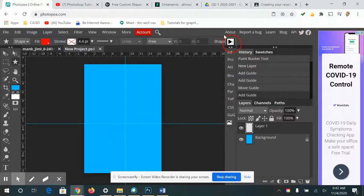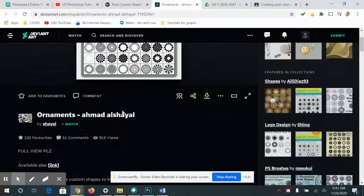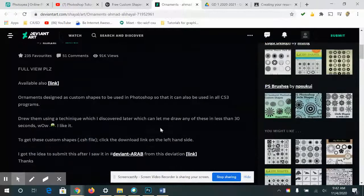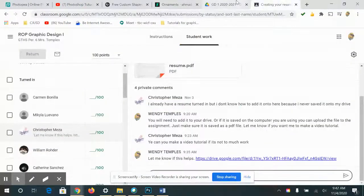So this custom shape file had quite a few files in it. 1, 2, 3, 4, 5, 6, 7. So it had quite a few. So there's quite a few shapes here that I can use.